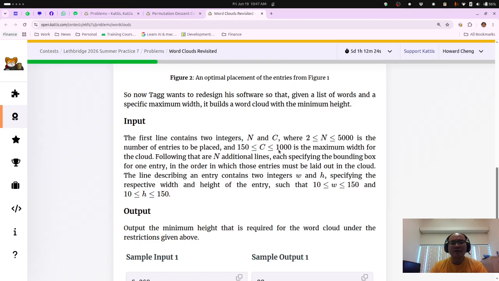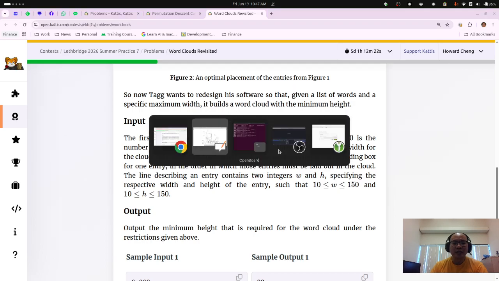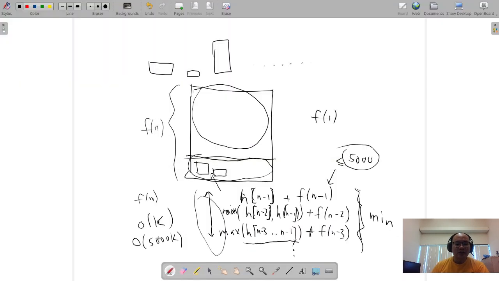So there's no way you can fit more than 100 words in. So this is actually much less. It's only 100 at most. So 100 times 5,000 is 500,000. That's really nothing. So that's basically it.